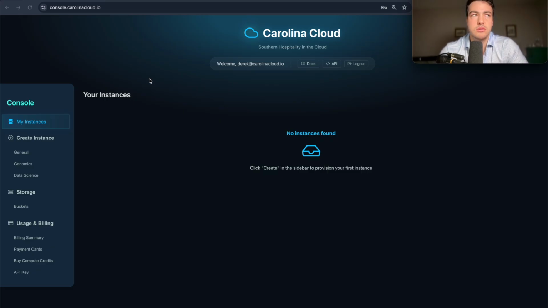We actually recommend Wasabi because they don't charge egress fees. AWS will charge you, I think, between 5 and 9 cents per gigabyte, but definitely correct me if I'm wrong. Don't want to get sued by any means. But you got to have an S3 bucket ready to go to use this integration. So let's get right into it.